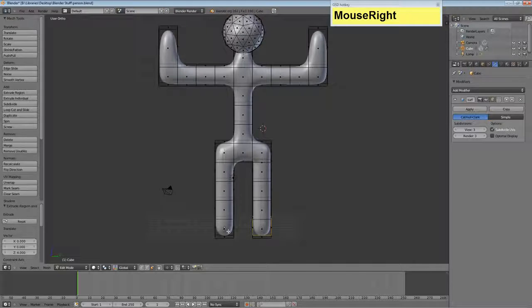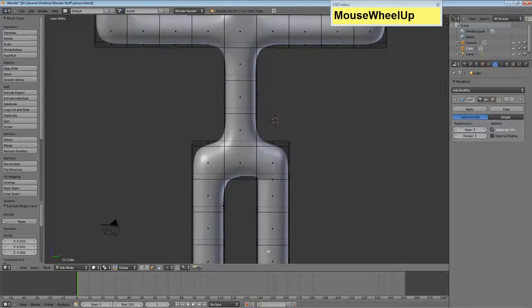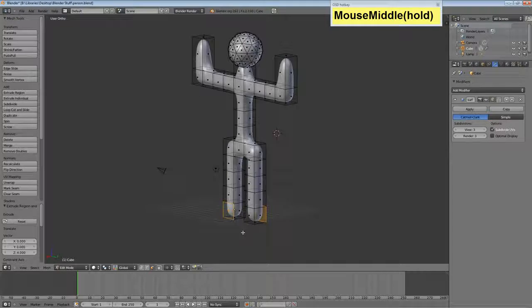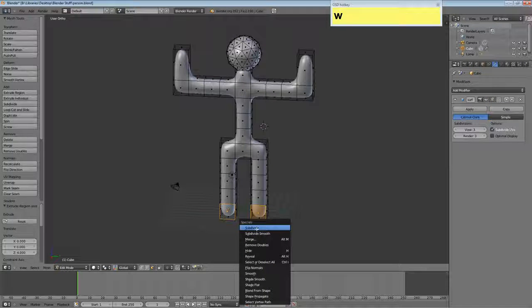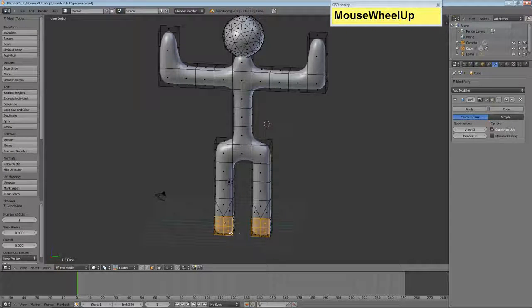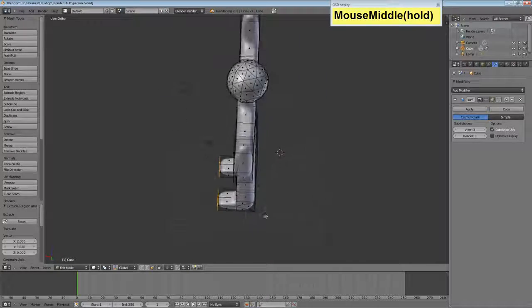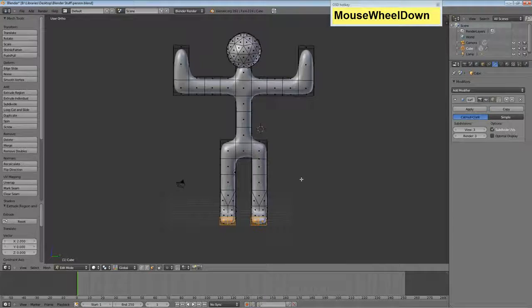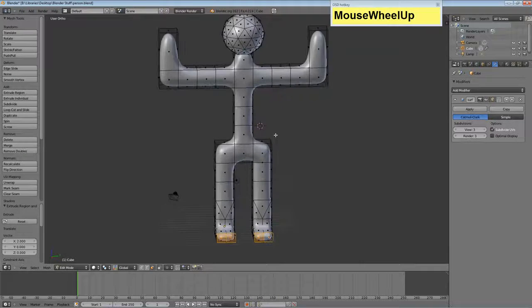And then we're going to come down to the feet and select these 2 front vertices. I'm going to turn occlude geometry on. It's just to make it a little easier to work with. We're going to select those. We're going to go to the specials menu with W. We're going to subdivide those 2 faces, and then we're going to select all of these bottom faces and we're going to extrude them in the X direction, let's say 2. And now he has some decent looking feet. And he's already looking more and more like a person should instead of a stick figure.